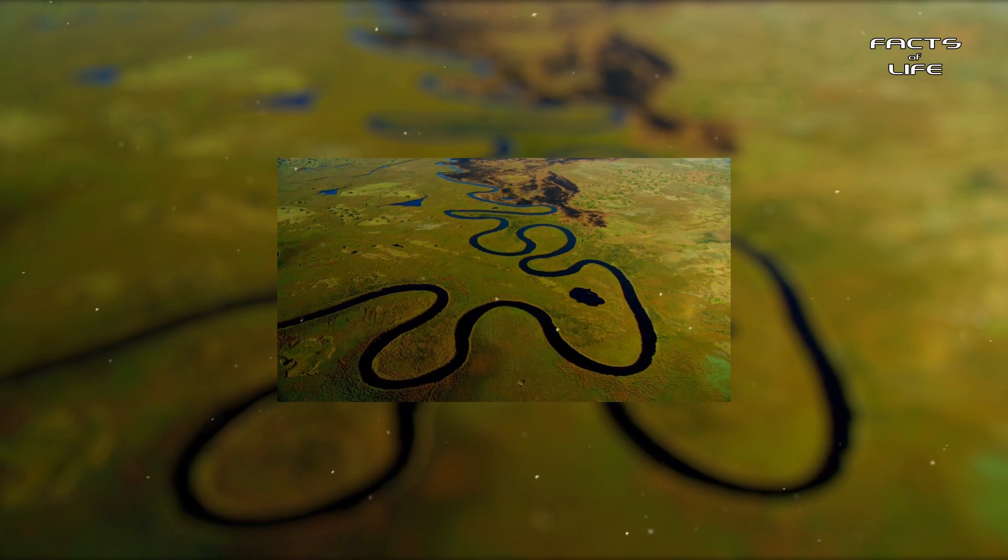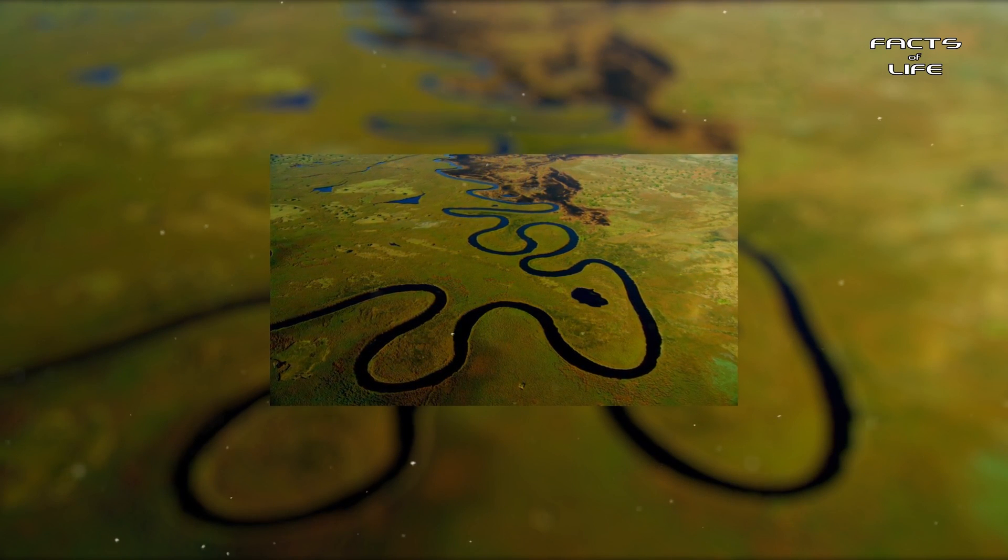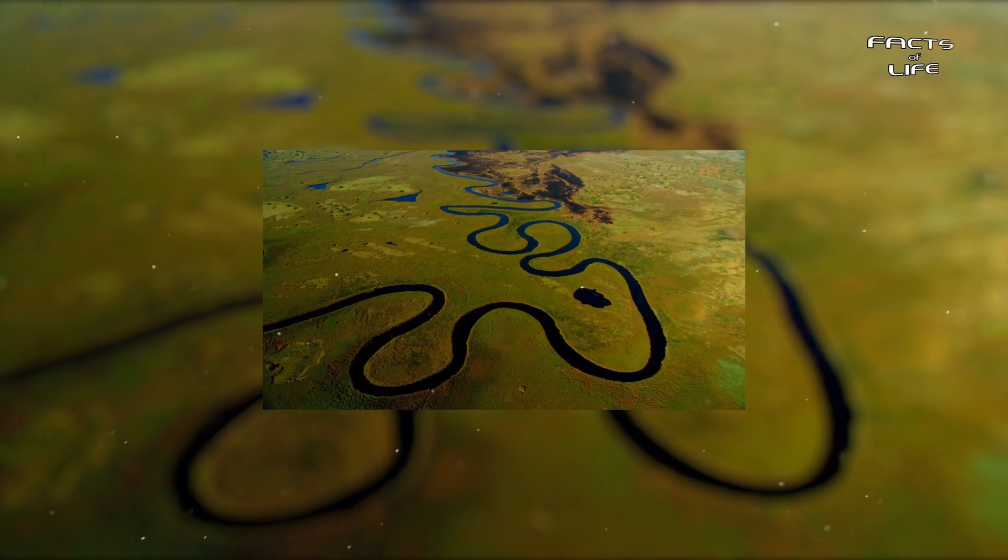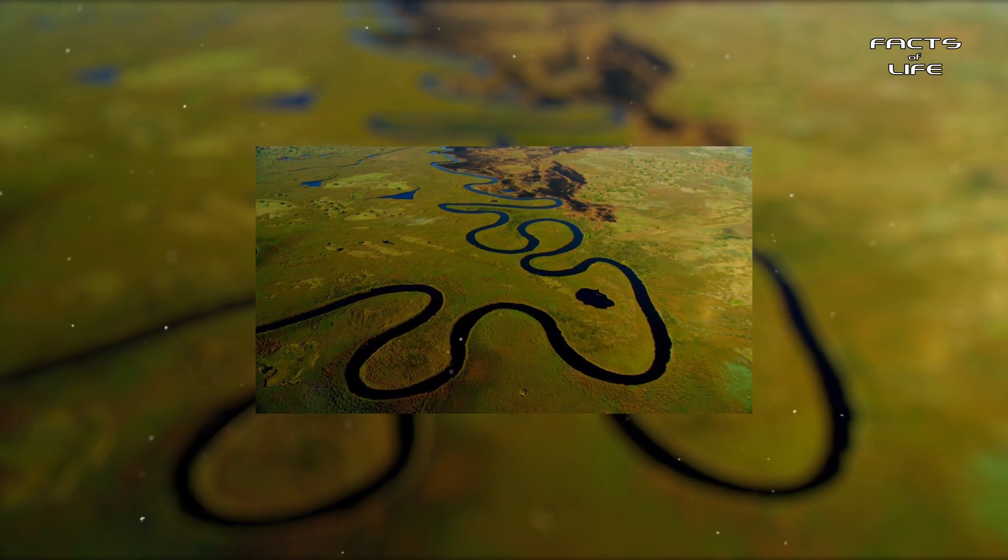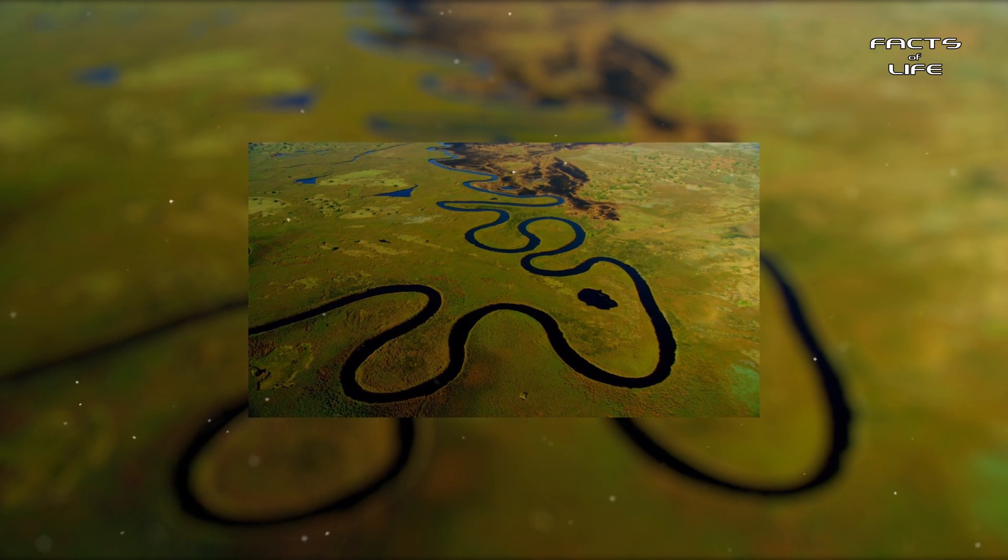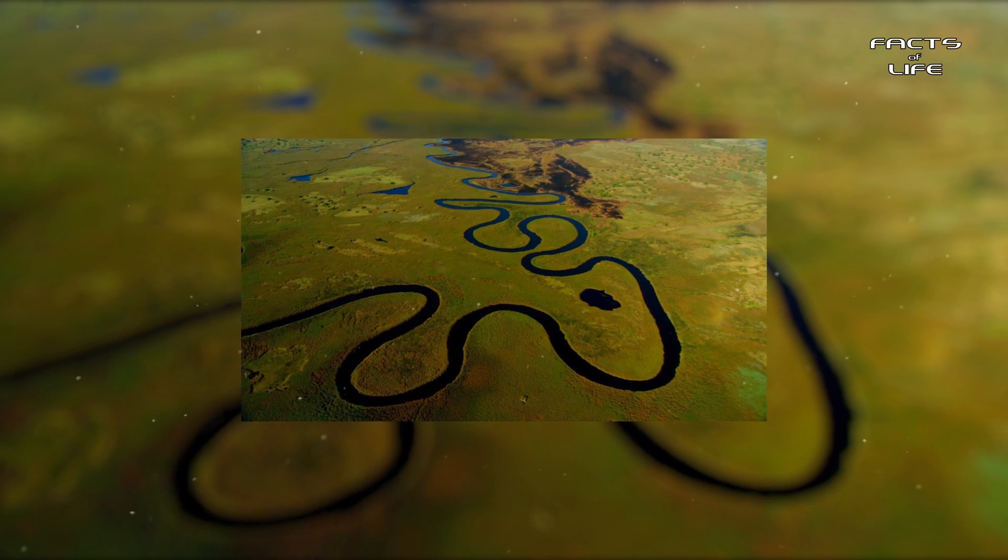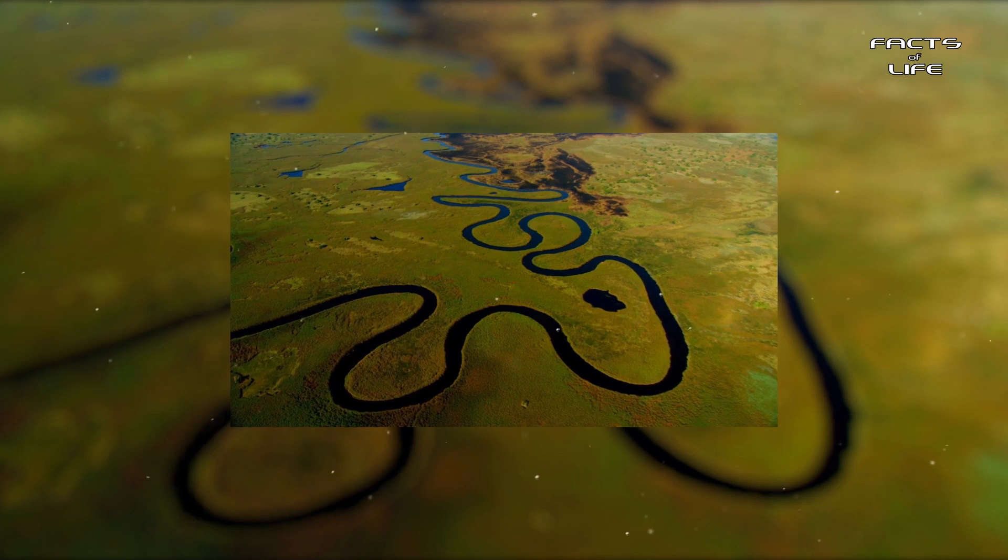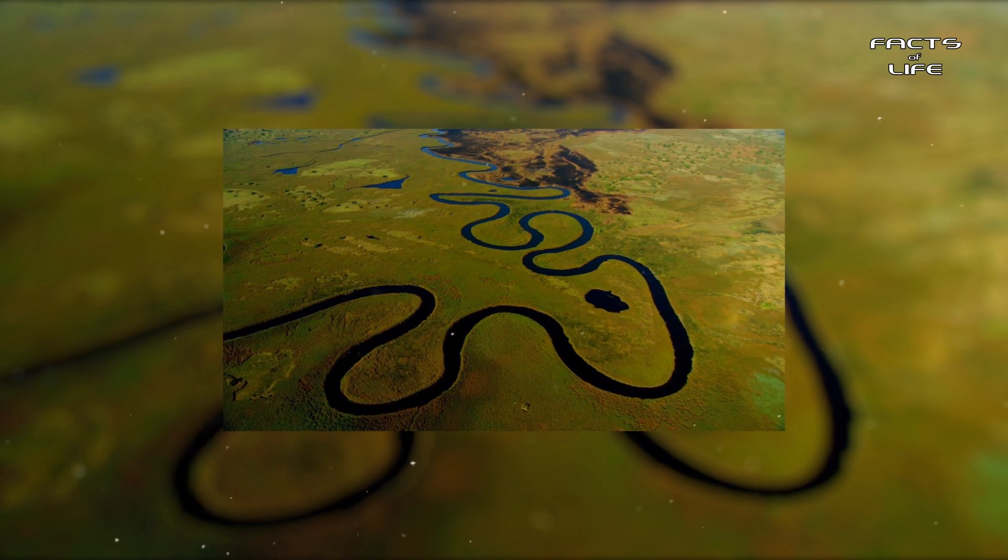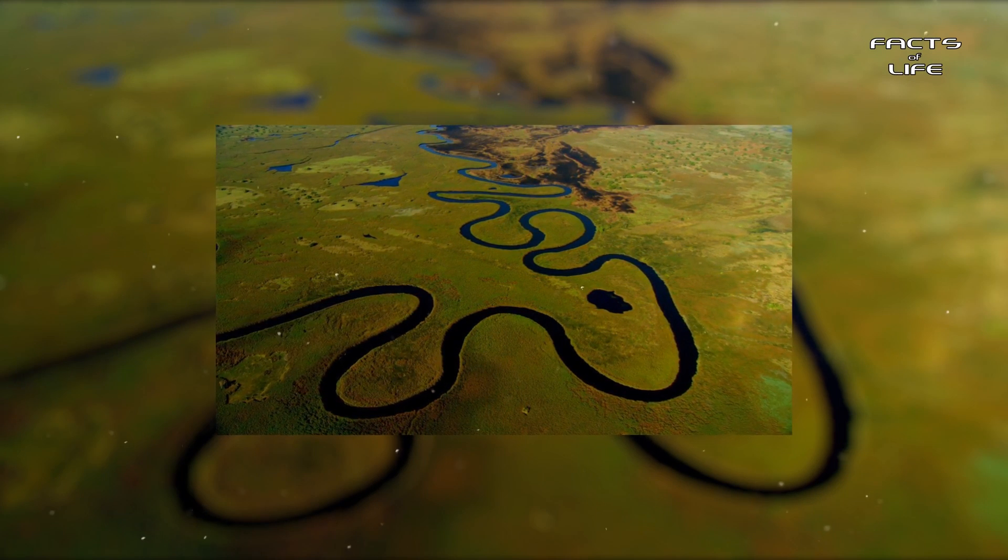Pi has a fascinating and unexpected relationship to meandering rivers. A river's path is mostly described by its sinuosity, its tendency to wind from side to side as it traverses a plane. This can be described mathematically as the length of its winding path divided by the length of the river from its source to its mouth.